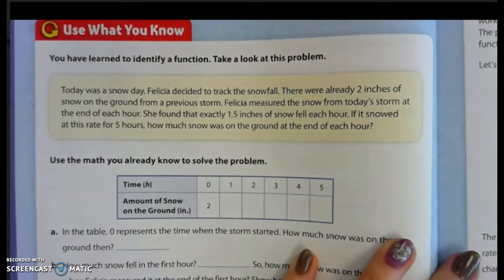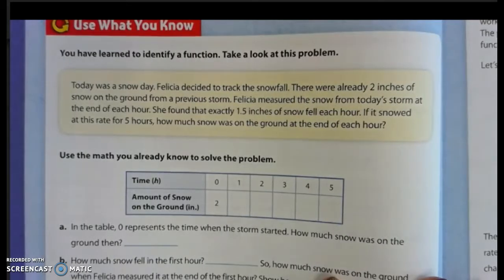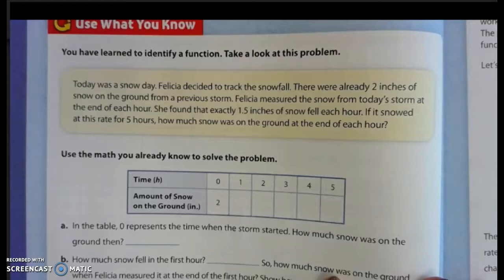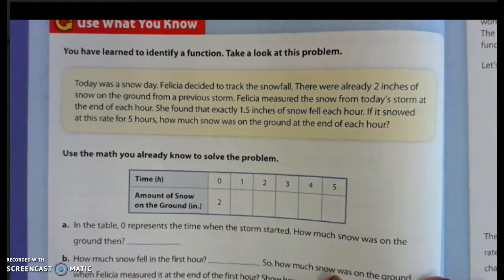On page 58 in your instruction book, we are talking about comparing functions. You guys watched the video last night and filled out your graphic organizer. The main focus of that graphic organizer is identifying your initial value, your starting point, and your rate of change, how much you are changing at each increment. At the bottom of your graphic organizer, it talked to you about how to compare two different functions, and you had two little boxes you had to fill out there.